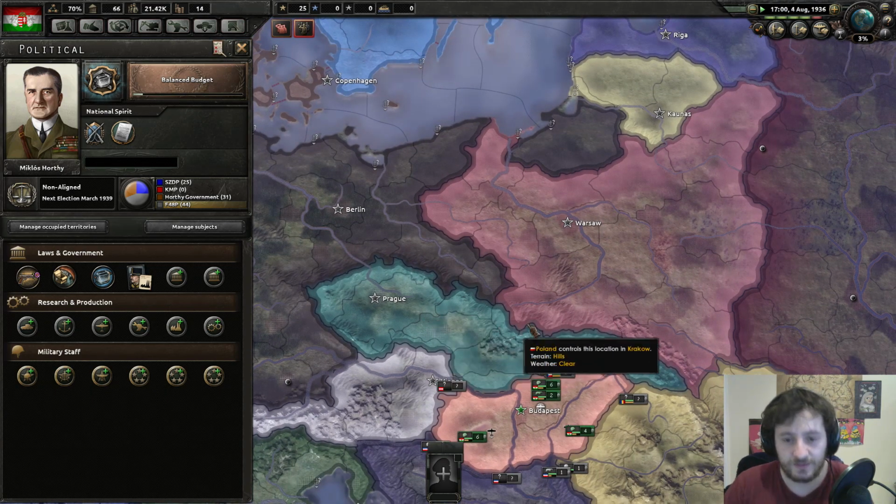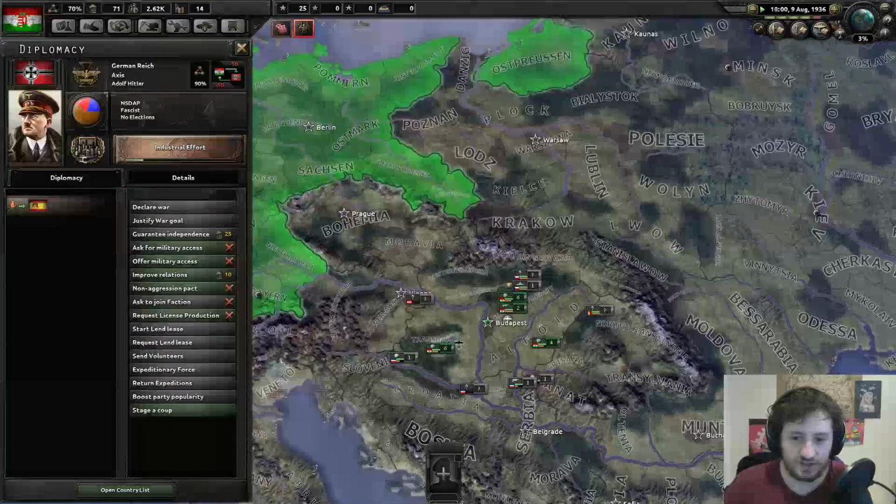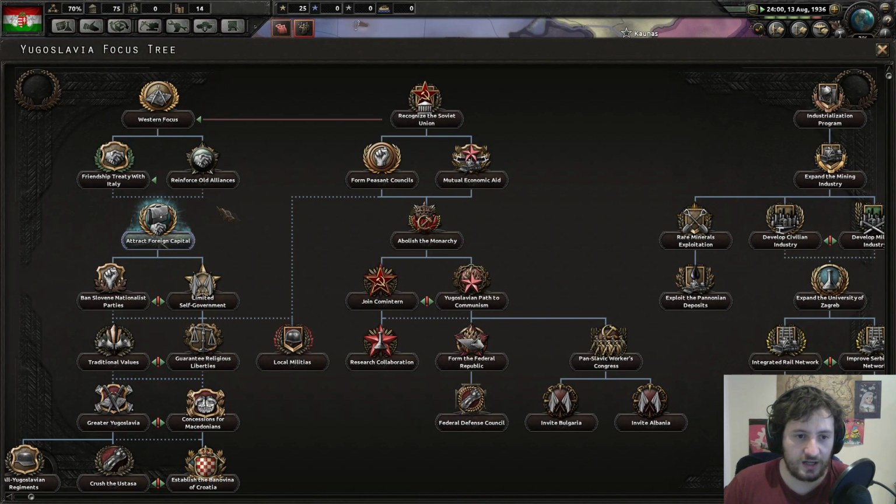Piss off, please. Thank you very much. You jerk. So they're getting the advanced fortifications, they're getting industrial efforts, they're getting reserve divisions, and they're getting attract foreign capital. Oh, God!